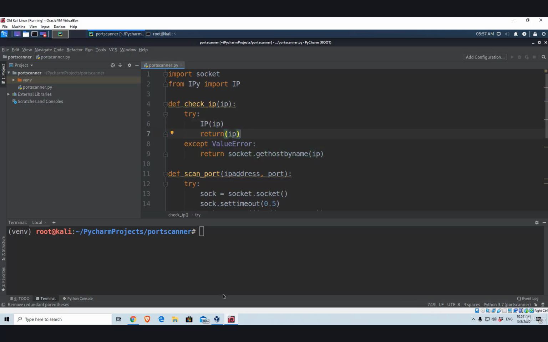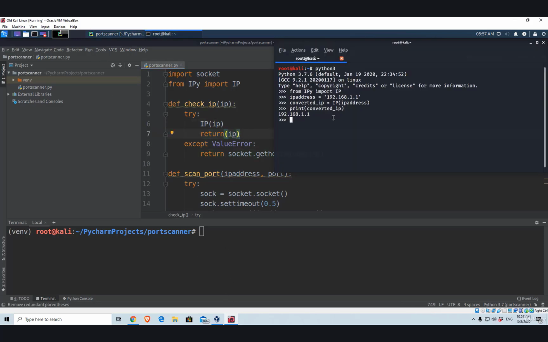But that is only the case if the user specifies the IP address. If the user specifies the domain name, so let's create a variable called domain name equals google.com, and we try the same thing, so converted IP equals IP from the domain name.